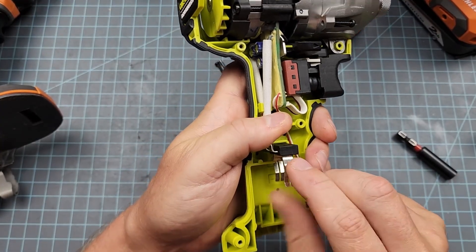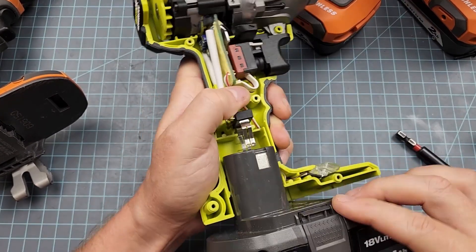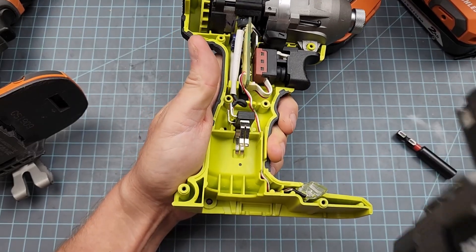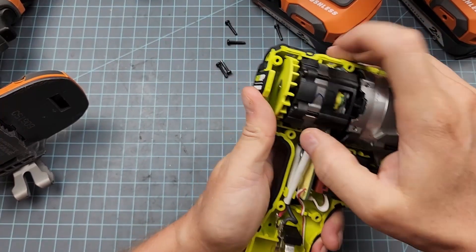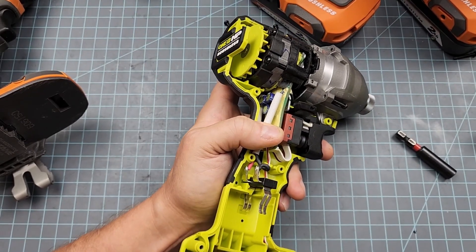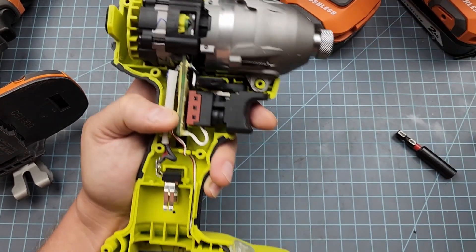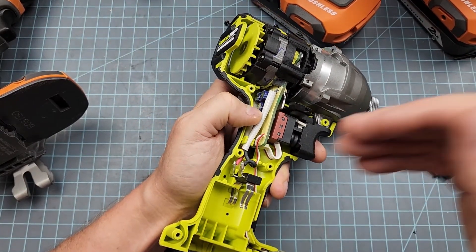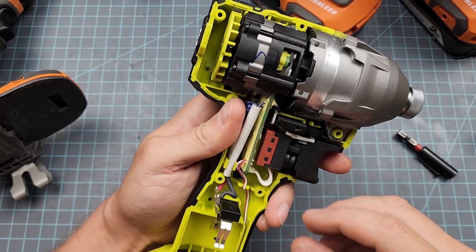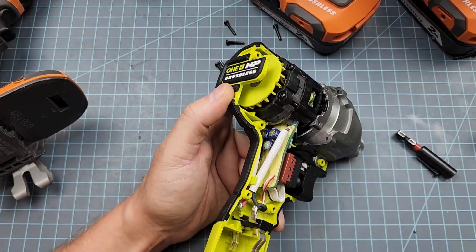The only kind of chintzy cheap parts are these nickel-plated terminals where the battery connects. I'm also not particularly fond of these batteries — they're unnecessarily heavy with a lot of extra girth sticking out on the bottom end, adding extra weight. The motor is high quality with a lot of power — top end over 500 watts. Compared to the Dewalt Atomic, which would be the main competitor at Home Depot, I believe this is a superior tool.